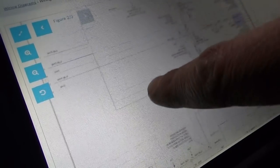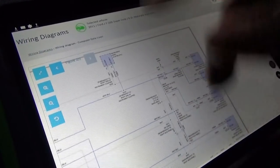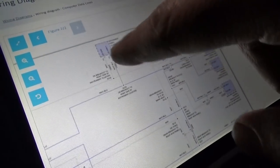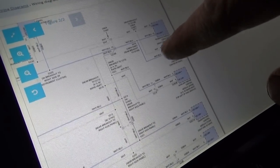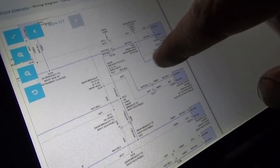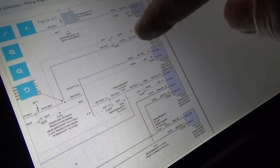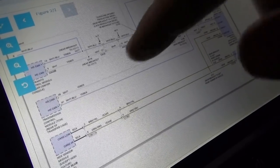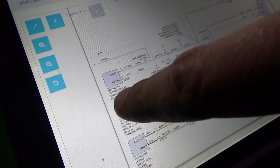Going to the next page: on the high speed CAN we have the instrument panel — we can talk to that. Telematics, trailer brake control module — that guy is off the tree, can't talk to him. Also: transfer case, ABS, PCM, glow plugs for diesels, NOx sensor for diesels, transmission, and restraint control module. Can't talk to the restraint control module either.